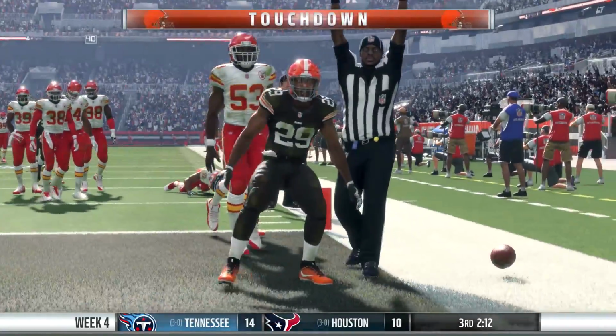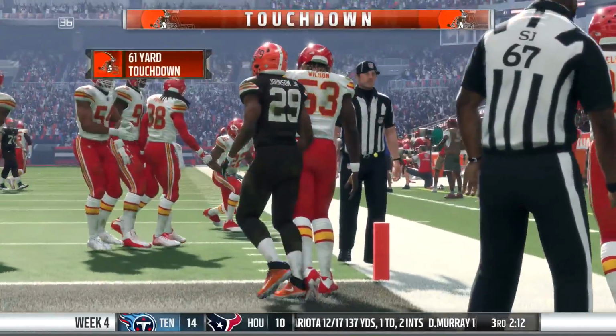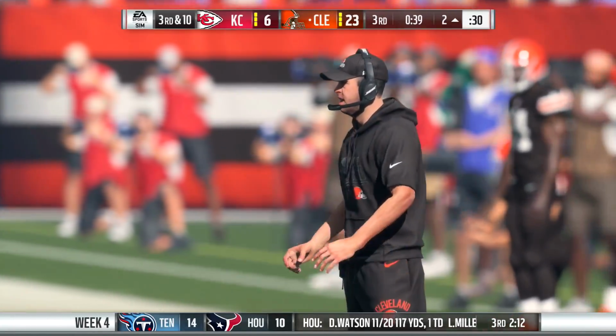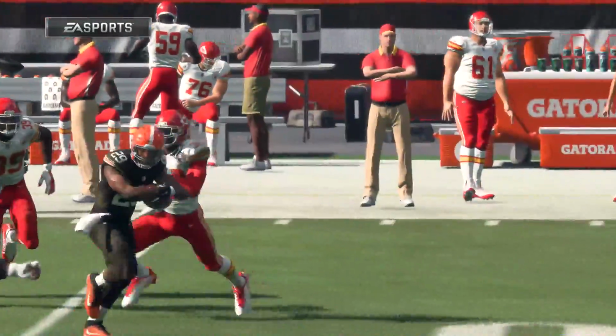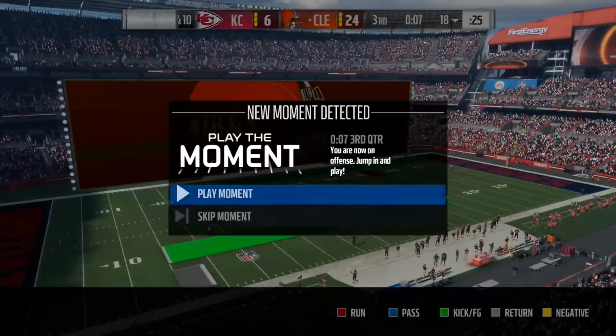I thought he was going to catch me, but he ran out of juice. He ran out of juice in a 61-yard touchdown pass to Duke Johnson Jr. off the screen. I think it's safe to say that the Cleveland Browns are about to be 2-2. I think this game's pretty much in the bag, folks. I love Duke. I love Duke.